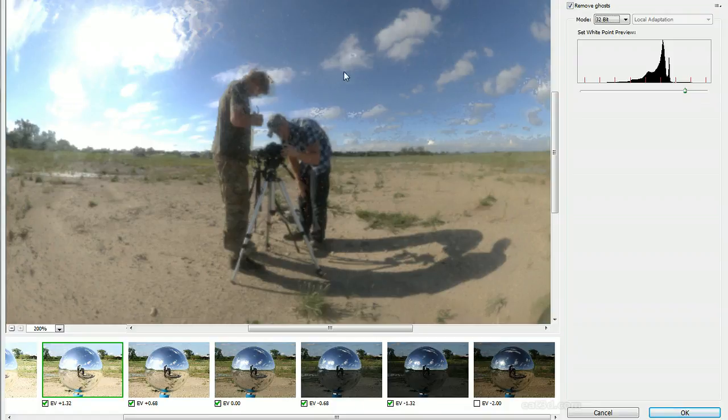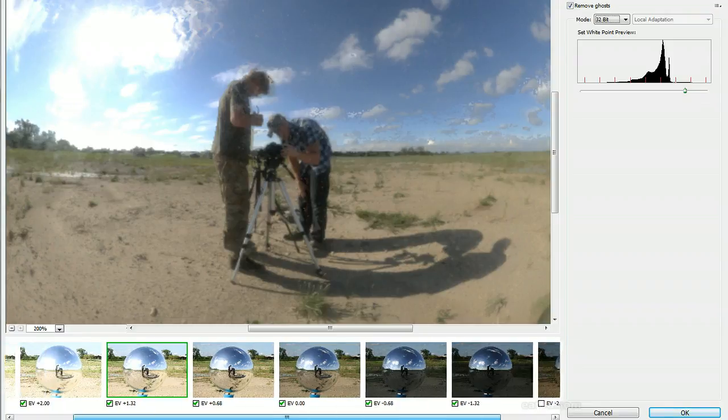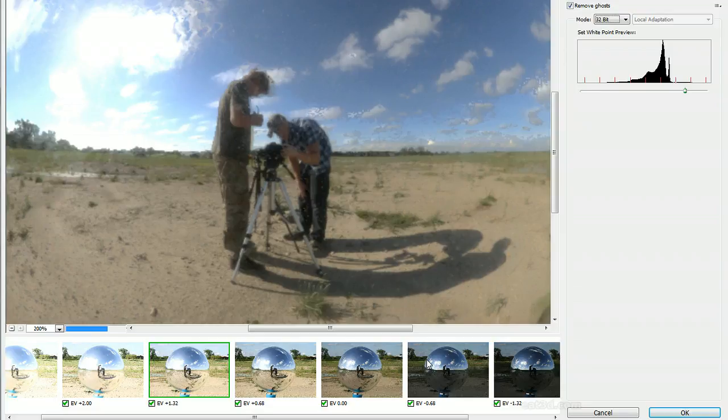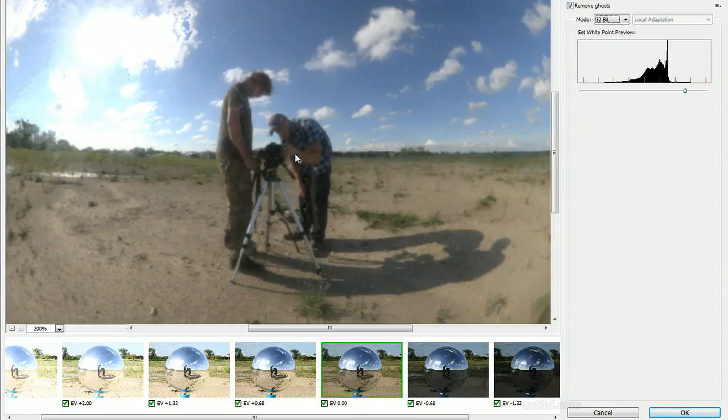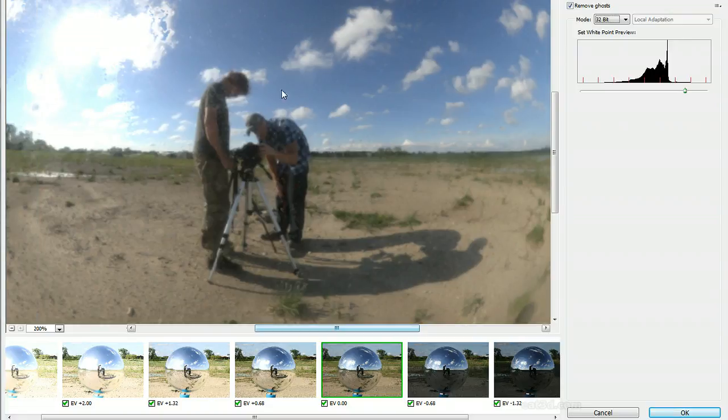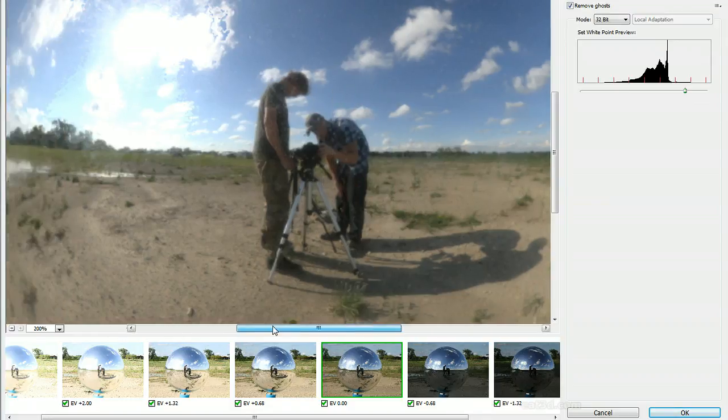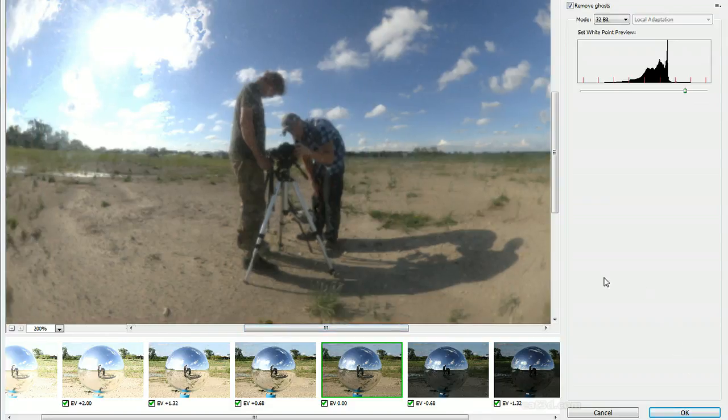And again, you're seeing we're getting a little bit of artifacting from trying to solve the ghosting. So again, this one's a little blurry. We got that artifact here. I'm pretty happy with this image right here, which is the EV00. And the focus is not the greatest because I had autofocus on. Usually you want to choose manual focus and also use the 2x zoom in on your DSLR to make sure that ball is in perfect focus. So with this all finished, I'm going to go ahead and hit OK.